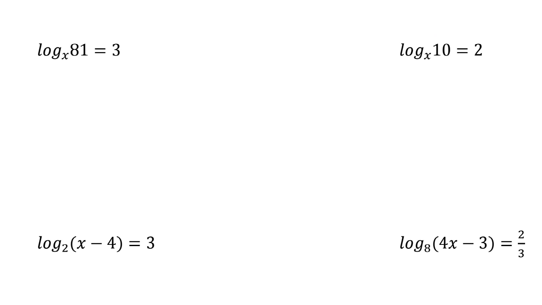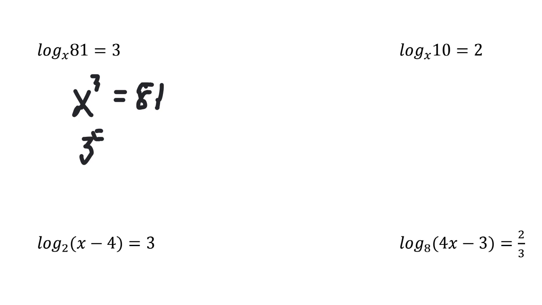Again, our base is x on this one. So x to the 3rd power equals 81. I'm not sure that one helped us a whole lot by changing that. What can we raise to the 3rd power to get 81? If you know, it is 3. That's pretty much the only way I can think to solve these right now. 3 to the 3rd, no. 3 to the 4th. So what raised to the 3rd power equals 81? Well, let's see.